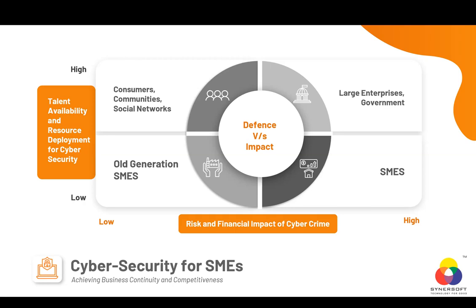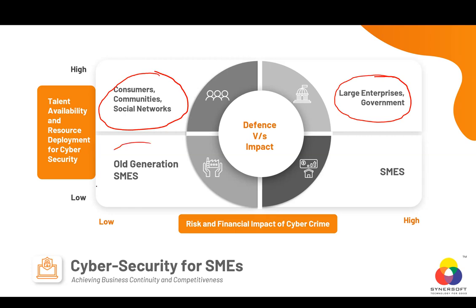Whenever there is an organization which is planning its cybersecurity, for example, we have taken 4 types of organizations on this screen. The first is consumers, communities, social networks like Facebook, Instagram, WhatsApp, or maybe the Aadhaar portal, or maybe our vaccination portal, or Arogya Setu kind of networks. Another type is very large enterprises or government organizations, like NSE, BSE listed companies or large PSUs.